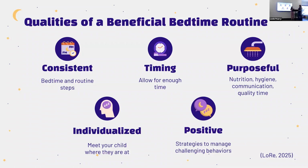Another area to kind of help keep it positive is to give them choices. It's like, okay, you need to put your pajamas on, but I'm going to give you the option of this pair of pajamas or this pair of pajamas to give them some more of that control. Because when they're tired, they probably do feel a little out of control. So giving that to them as much as they can. Do you want to put the toothpaste on your toothbrush or should I put the toothpaste on your toothbrush? Because in the end, they're still doing what you want them to do, but it gives them a little more of that control.